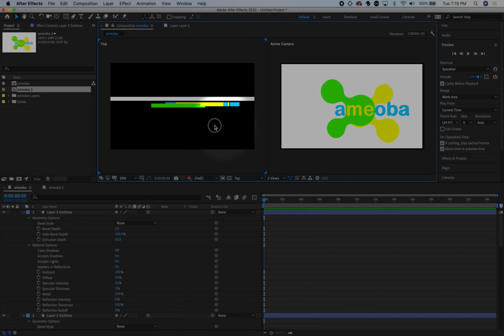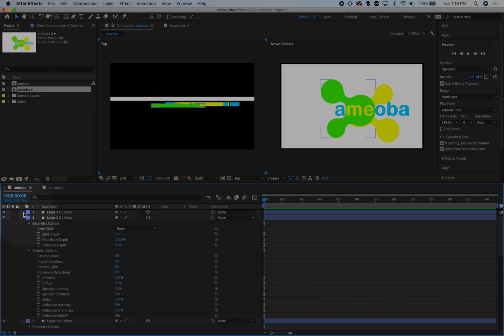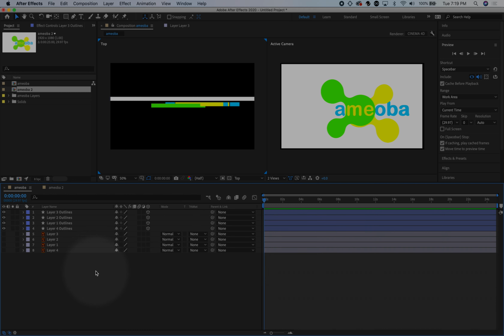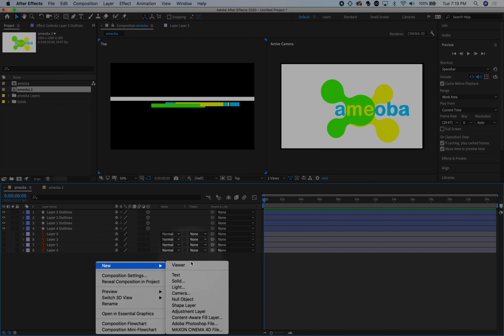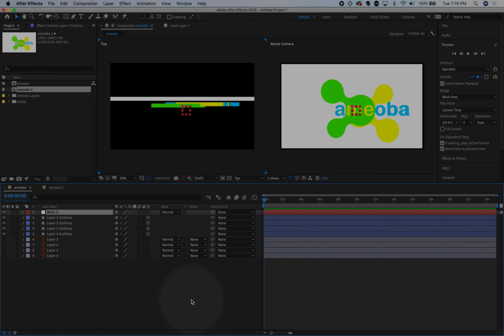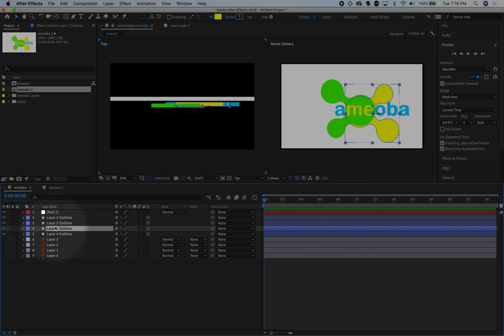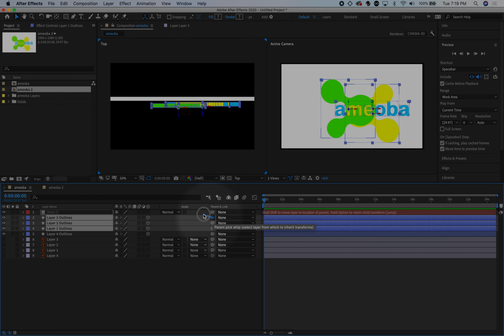And then I want these to come in kind of at an angle. So I'm going to go ahead and create a new null object so I can treat all of these as a group. I'm not going to add this bottom one, which is the white area, but I'm going to take these 3 objects and parent them to the null object by using the little pick whip.